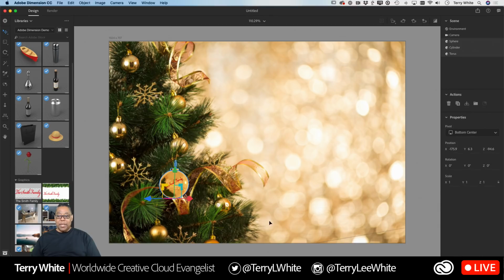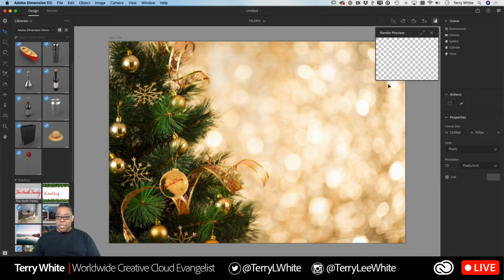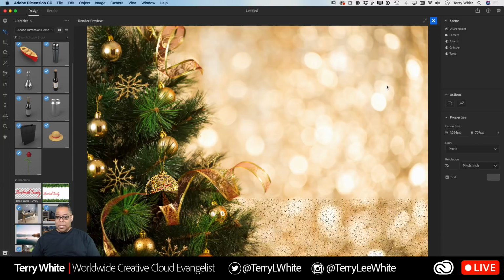But anyway, I've got it there, and now you're probably saying, okay, that doesn't look as shiny and as smooth and as clean as the rest of the photo. That's because it's not rendered. It's just sitting here on top of the photo. So you can get a quick render preview at any time by clicking the render preview button, which you can of course zoom out. That's showing me it's rendering in real time, and it'll keep rendering as fast as your computer will allow. And that will start to pick up these shiny properties and reflections and doing all the cool things that it's supposed to do.